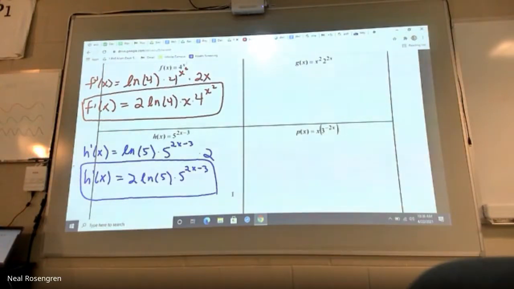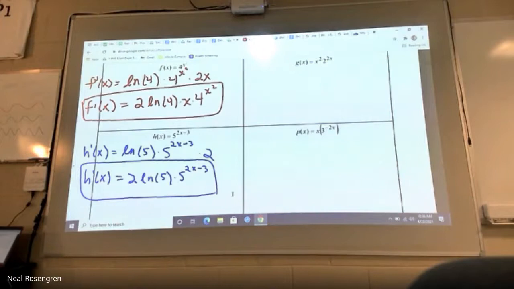Don't just leave it like the first step. Do something, right? Don't leave it in the first step in red. Don't leave it in the first step in blue. Mix it up, make it look a little bit nicer. Putting constants up front. Again, order of the constants doesn't matter. Put the stuff with the x. Sweet. All right, now we can go to g of x, top right.